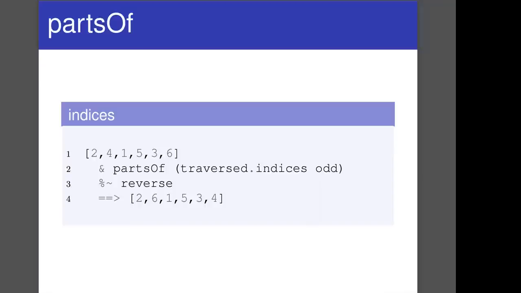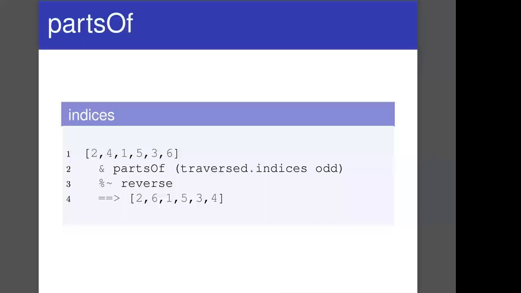Okay? So this is what's happening in this example. I have a list. I'm going to traverse, and I'm using traverse with this D at the end. That allows me to refer to the indices of the traverse. I could have used traverse without the D, but then I couldn't use this word indices on the right. Traversed looks at every element of the list, but I only care about the ones whose indices are odd. Positions 1, 3, 5, etc. I want to reverse those elements. It does what it says, right? It's actually very easy to read once you can unpack it.